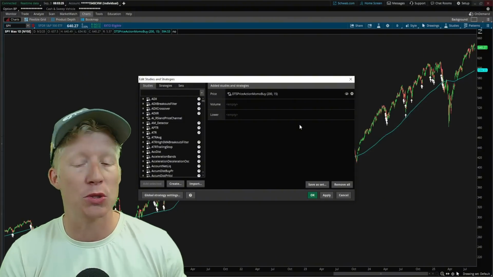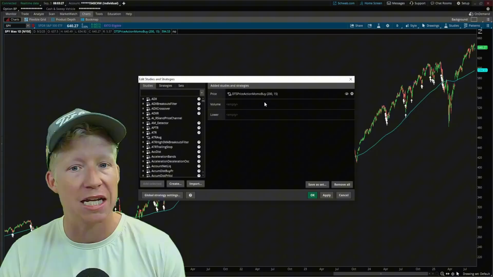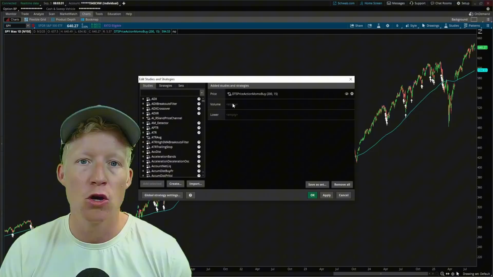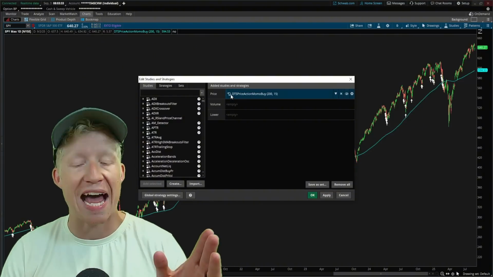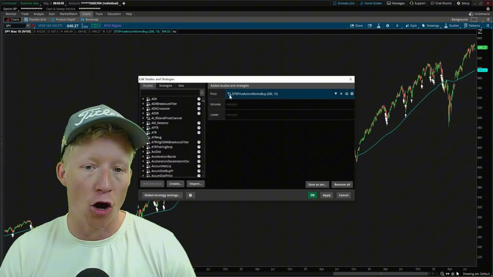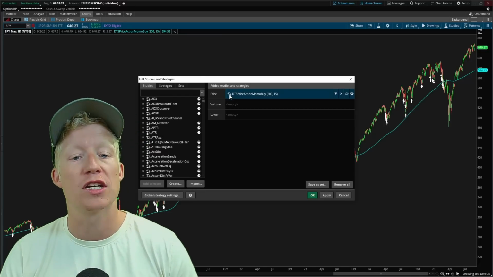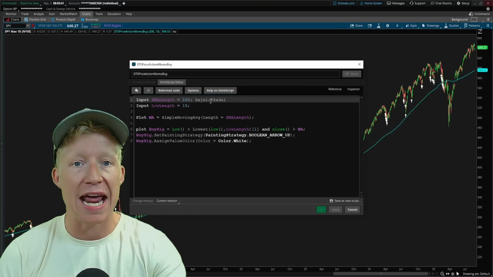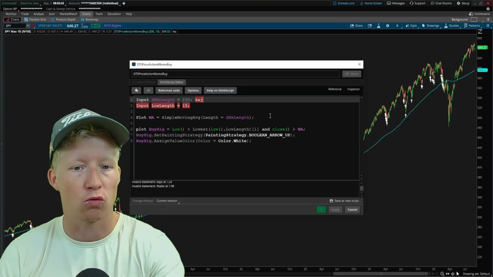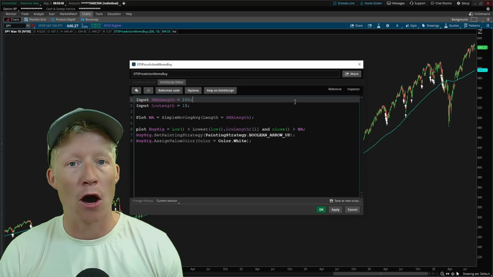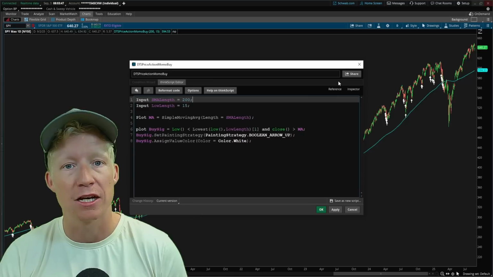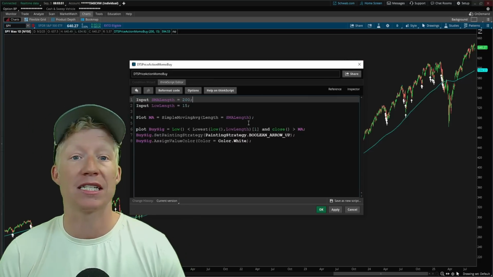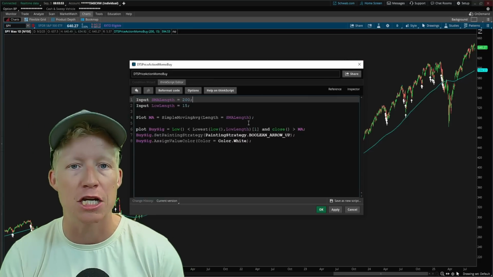And when I say saved locally, by the way, once you import these codes, they're yours. This is now your code. So even if you decide to unsubscribe from my website, that's fine. All these codes will still be saved locally within your ThinkorSwim account. You won't lose access to them or anything like that. Also, you can now click into this scroll icon and you will have read and edit access to these codes. It's a great way to both learn how the code works, learn how the back end of coding works, as well as to maybe come in and adjust some things if there's something that you want to change for your own personal trading goals.